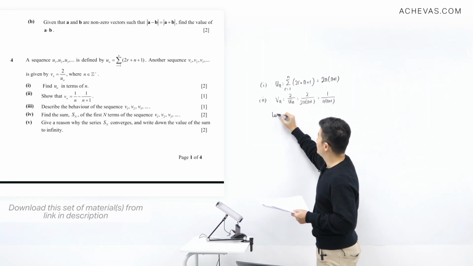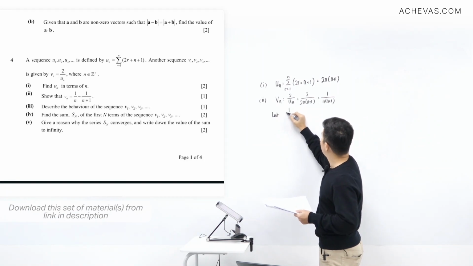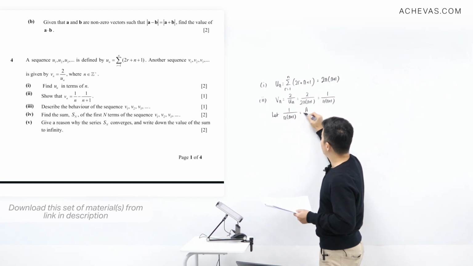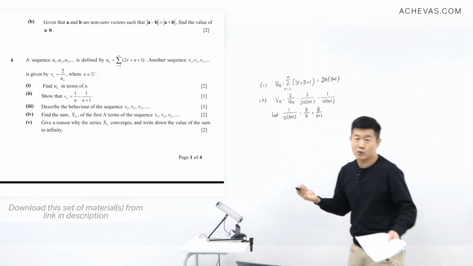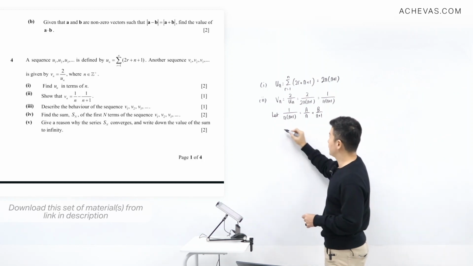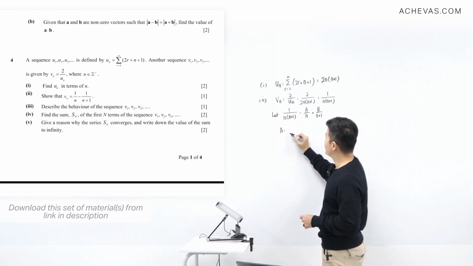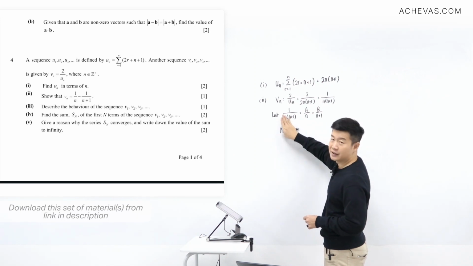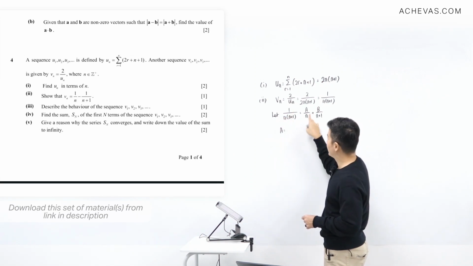So we are going to let this 1 over n(n+1) be A over n plus B over n plus 1. And I'm going to use the cover-up rule. By making use of the cover-up rule, we know that A is going to be equal to, I'm going to be covering up n, and I'll let the rest of the n be the n that caused the denominator here to be equal to 0, which is 0. So covering up this, it is going to be 1 over, this n is going to be replaced by 0, A is going to be equal to 1.